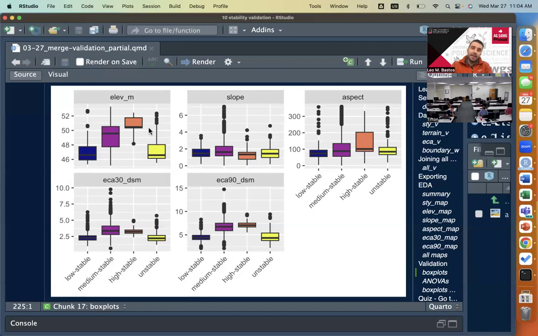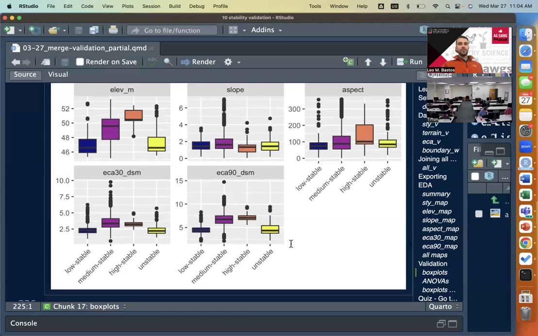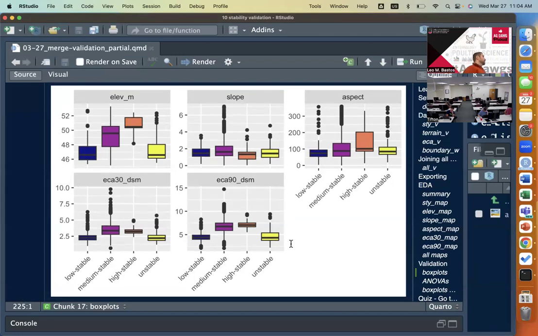Yeah, so everything here may also be having an impact. It's just that we're not comparing them statistically yet. We're just visually assessing, right? So one way that I want to explore this next is for us to actually run analysis of variance. Imagine that for each one of these plots that you're seeing, we're going to be running that analysis. So elevation being explained by ST class would be the first one.